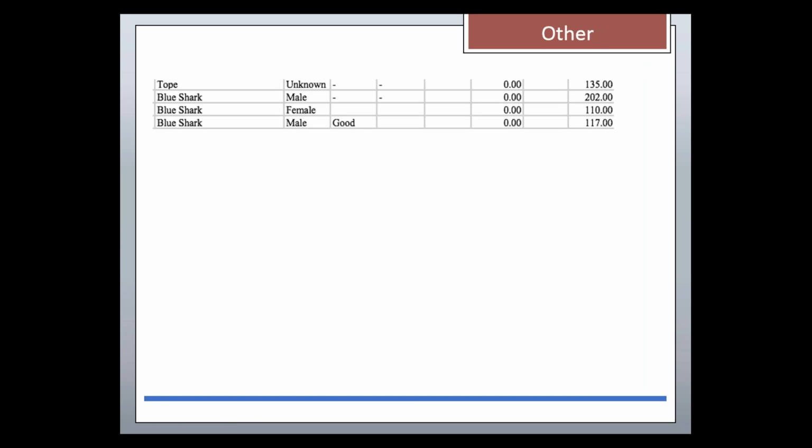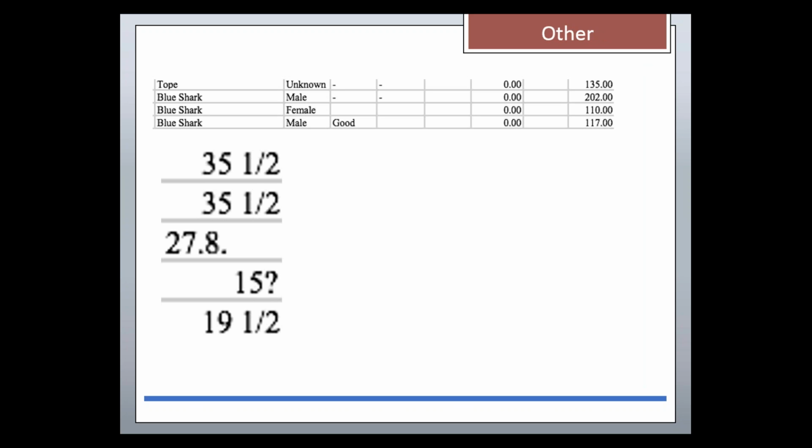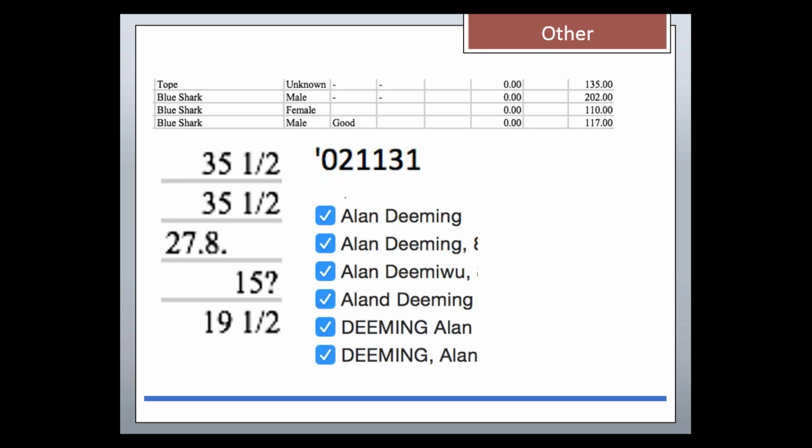So here are just some other errors that I found in this first stage. So again, we have the top, which were already reported in centimetres. I had fractions in some of the columns instead of decimals, and this is because Excel actually has a fraction option. And again, this was just a bit visually bad to look at when I was trying to look at the data. This tag number was actually a recapture tag, and the number was entered in wrong, and the only reason I realised the number was entered in wrong is because I was trying to look for the original tag number by filtering this guy's name.